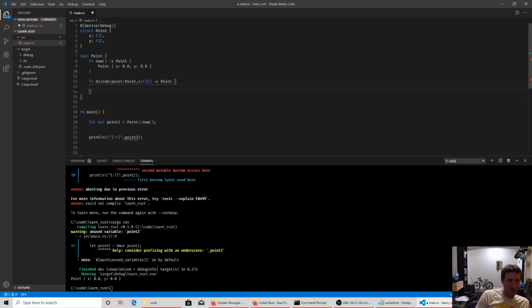And the way this will work is we will return a new point where x is the old point's x divided by v, and y is the old point's y divided by v. Pretty straightforward.